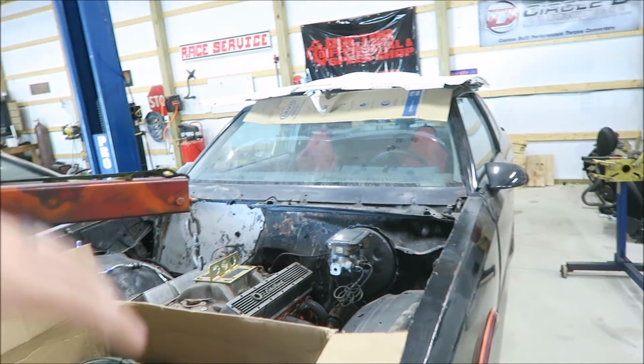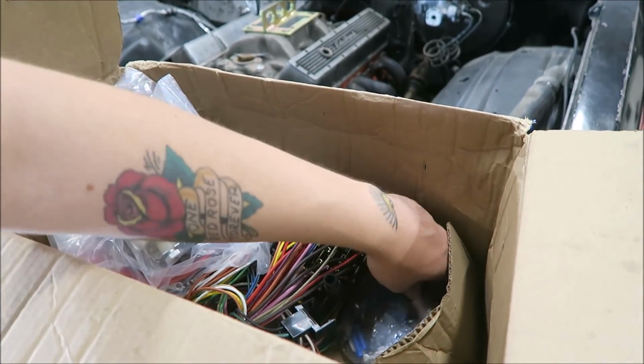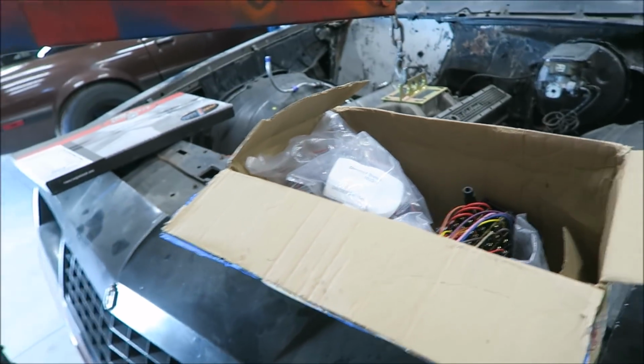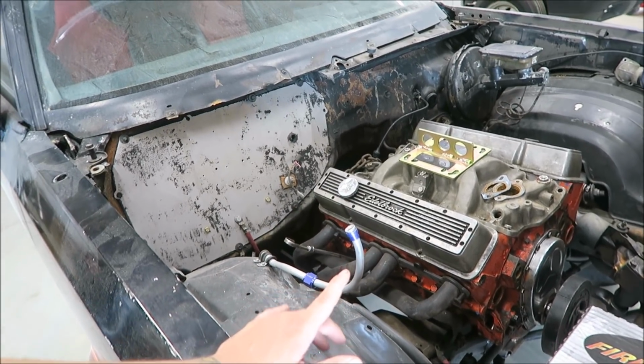That's rad. It's going to be a nightmare to completely rewire this car, but it'll be worth it in the end. New dimmer switch, new OEM fuse box, a big fat stack of fuses and relays and stuff. I cannot wait to regret doing all that. But after that, this thing will start off the key. We'll have turn signals, brake lights, things like that. So it'll be worth it in the end. I know I'm gonna hate it in the moment. All right, that's enough rambling. Let's start pulling this thing out and get it on the stand.